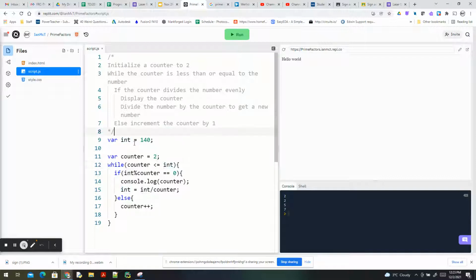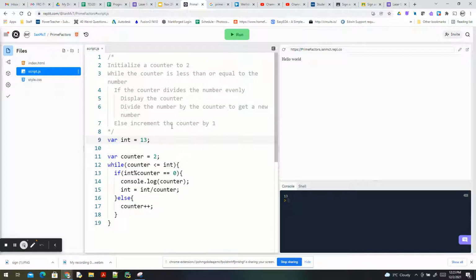Let's just try something else. So 12, for example, should be divisible by 2, by 3, and by 2. 2, 2, and 3. There we go. 13 is only divisible by 13 because it's a prime number.